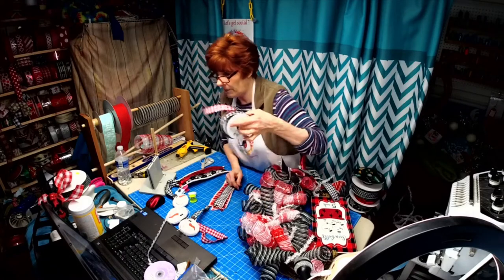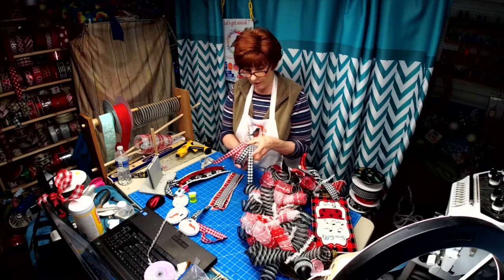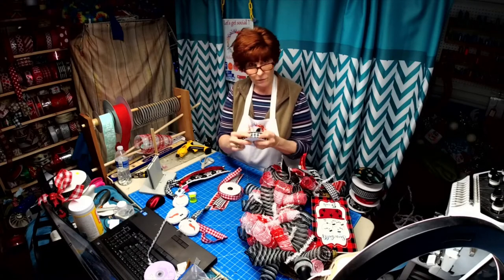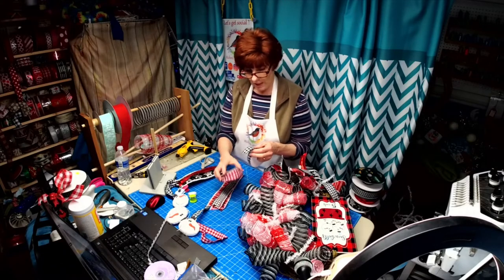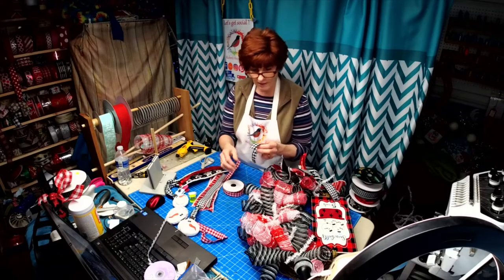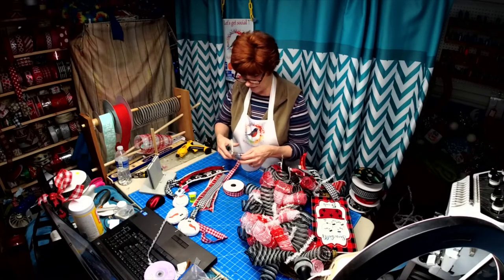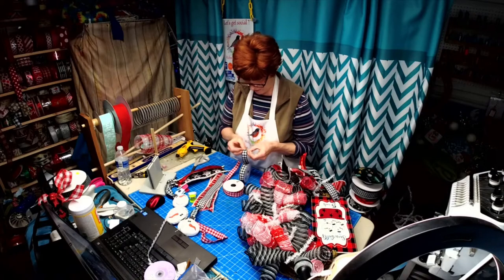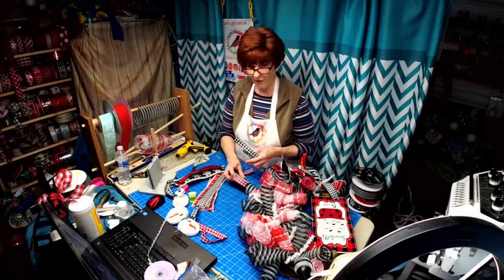I don't know if any of you were on that night, but this is 7/8, okay? This is now a really thin ribbon. What I found with this is, I always get stuff ahead of time to try it out, make sure it's good. I'm using this in my color palette for my Valentine signs. This really frays bad. So I would highly suggest, they make a product called Fray Check, or you can fold it once, fold it a third time over, and put a little hot glue on it. That is the only way you're going to keep this ribbon from fraying.